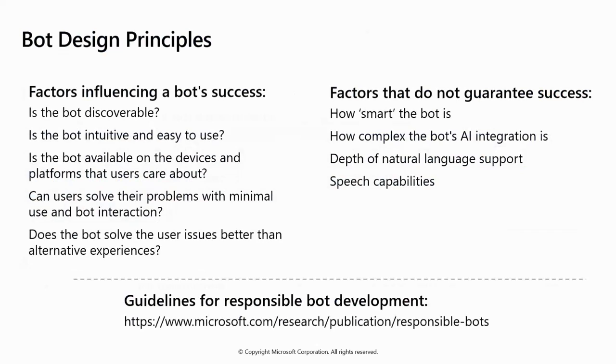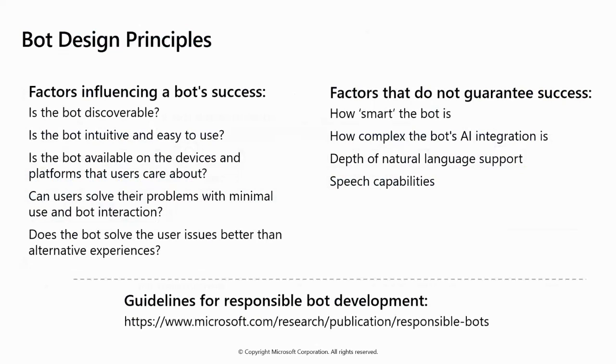So now, let's talk about the factors that do not guarantee success. It is possible that you would like to construct the most advanced bot available. To save your users the trouble of typing in their responses, you may want, I don't know, to include speech assistance. Showing off features such as this might impress fellow developers, but is less likely to impress users. Problems with the user interface could also result.